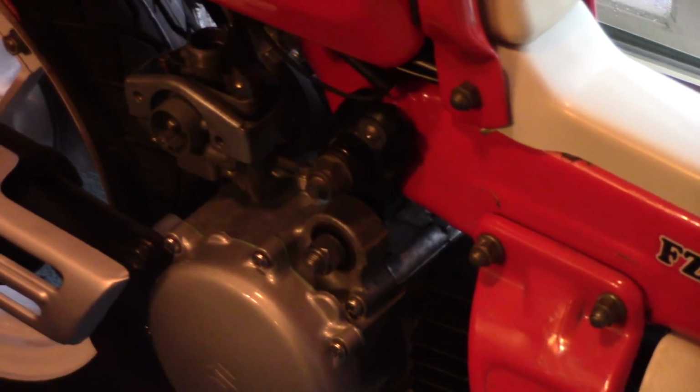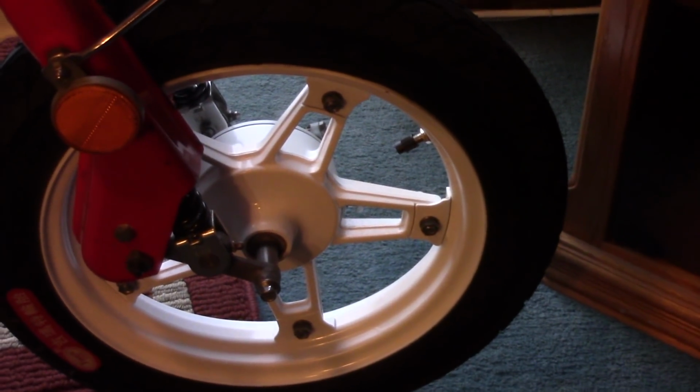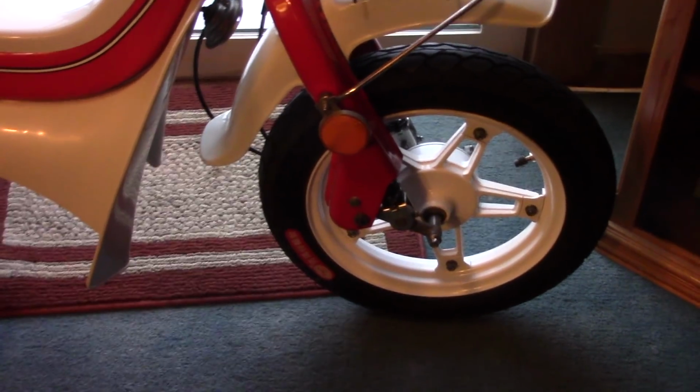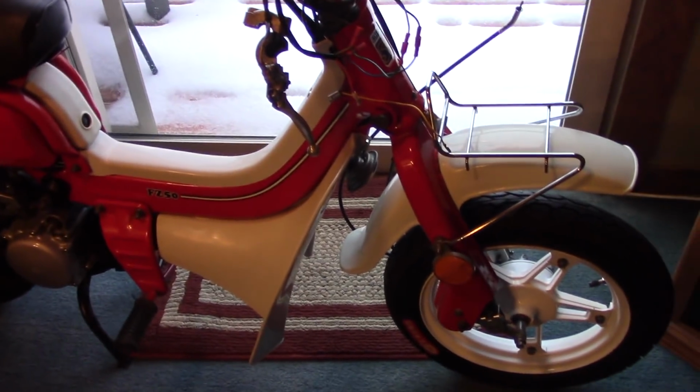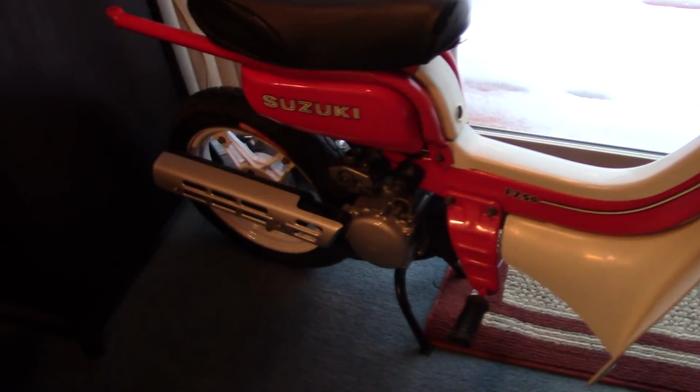So there's no rust, no dirt, no discoloration. All the bolts that hold the engine in place have been cleaned. All the bolts on the wheels have been taken off and cleaned with a wire wheel, basically a bench grinder with a wire wheel on one side. And that really makes the difference between a half-assed backyard repair and a real professional looking job. That makes a huge difference.